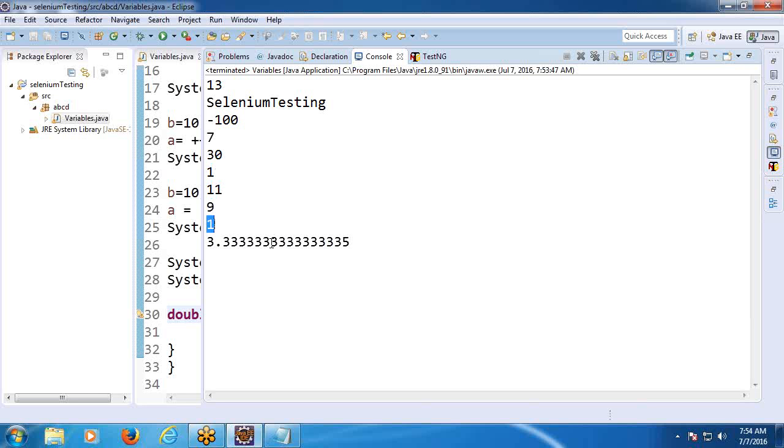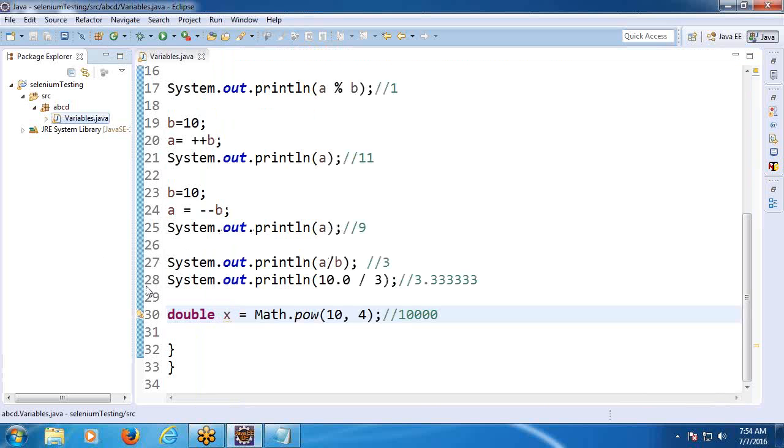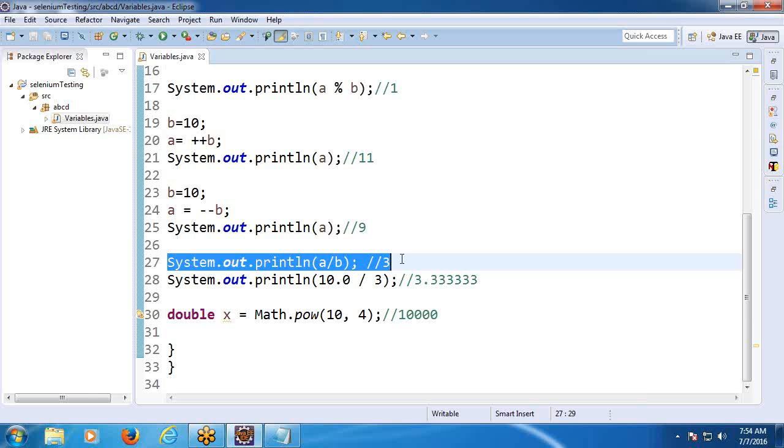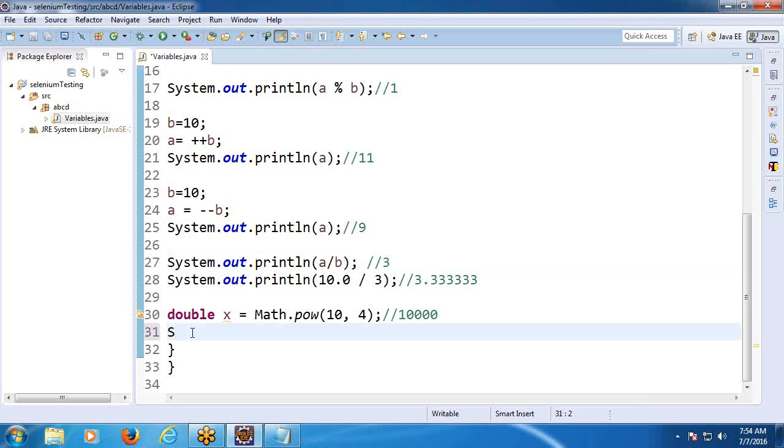What is this 1? Why is it showing 1? Because we already used A and B again, that is the reason the values are changed. This 1 is integer division. Don't confuse. I didn't display X. Display the X.